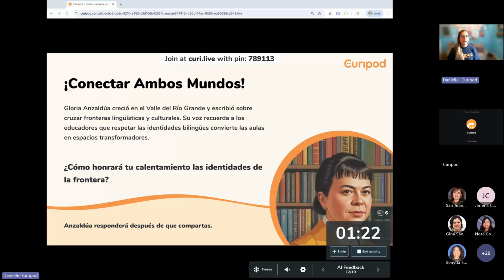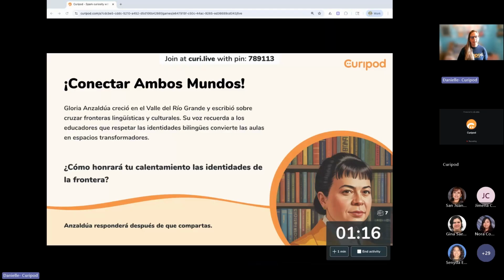So typically when we make a bilingual lesson, Spanish comes first, then English. Typically, it's because we're teaching in English in a bilingual classroom or a general ed classroom, and we're trying to support students whose second language is English.